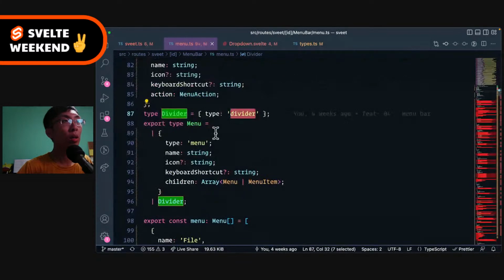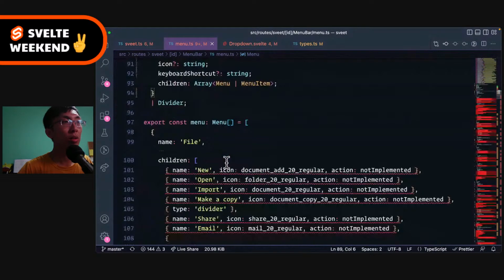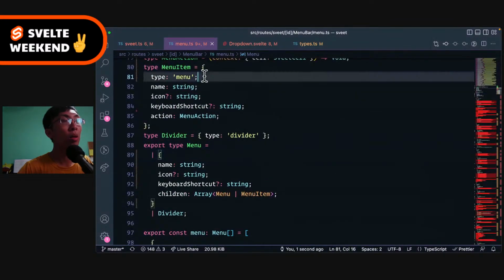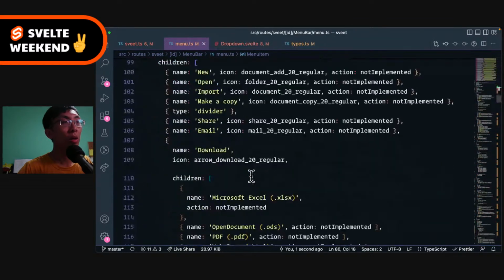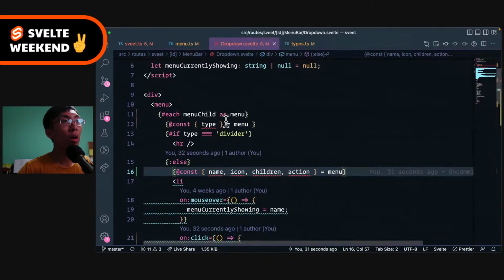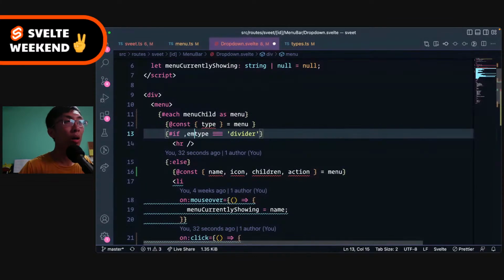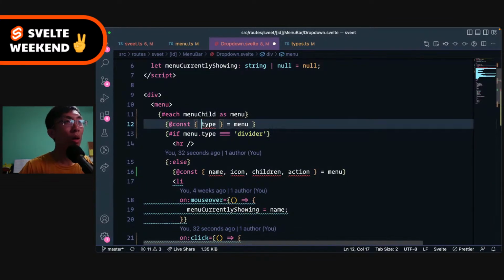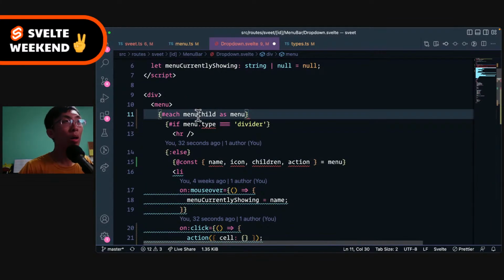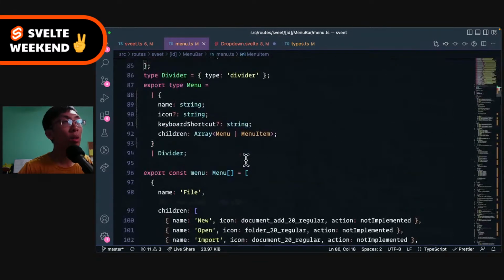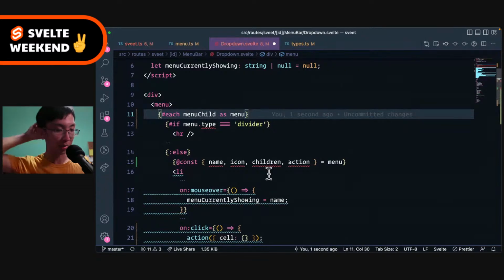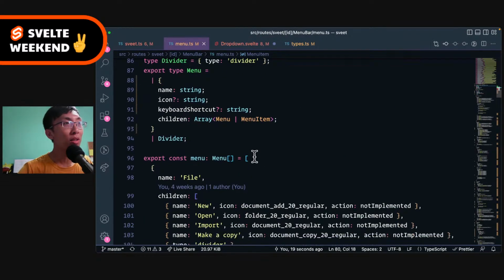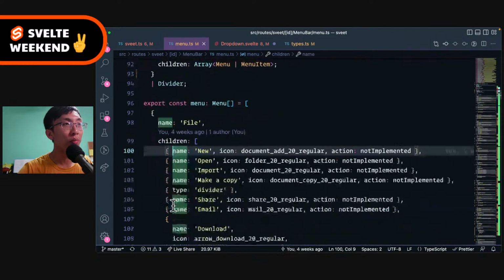Okay. What if I don't have this? Then I am. Oh man. I'm struggling with the type check. Oh my god. I just want it to work.